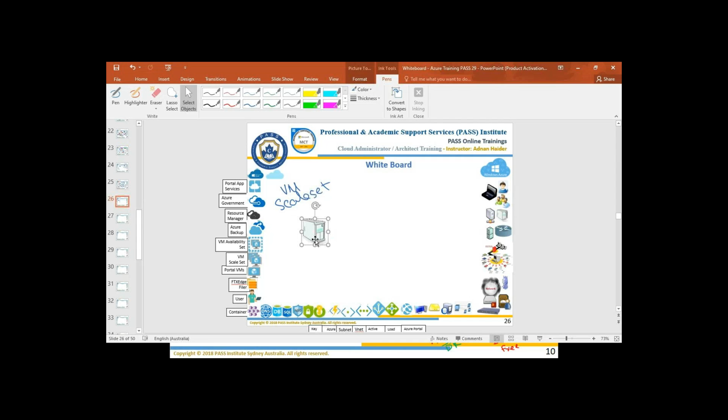For example, this VM is very important for let's say CNN.com, and people are on CNN watching news, and there is some breaking news. Because of that, the number of users on this server increased, and because of that, there is a huge demand of CPU or VM. So Microsoft Azure provides this option where we can scale out these VMs.